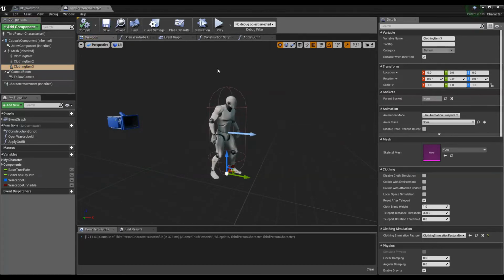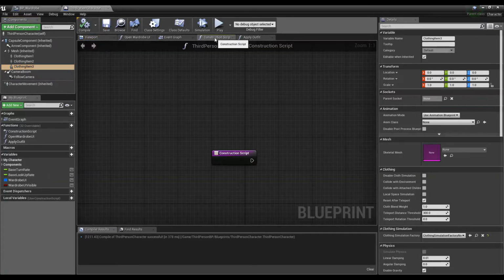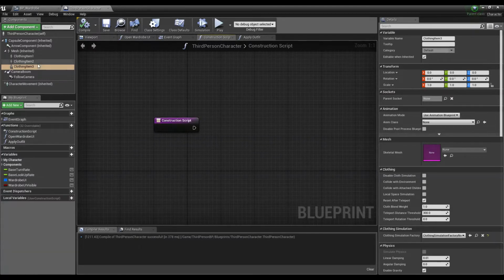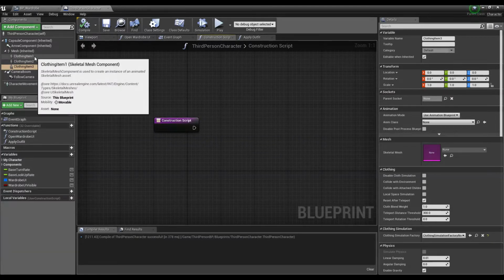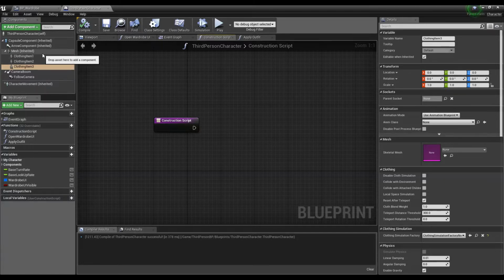And apart from this, we also need to do something so that these skeleton meshes for the clothing items will inherit or will be using the same animation which the character is using.